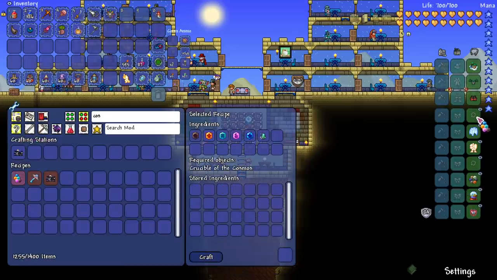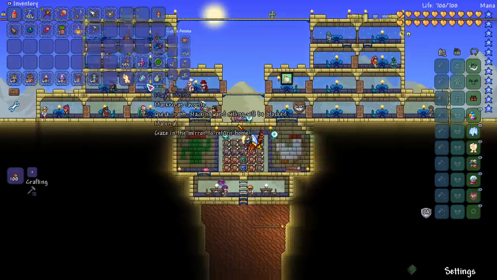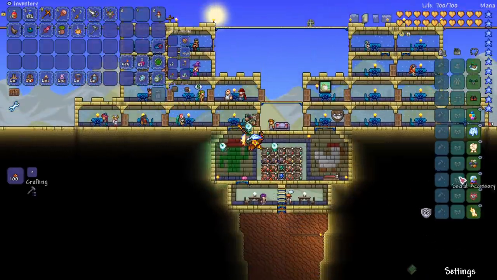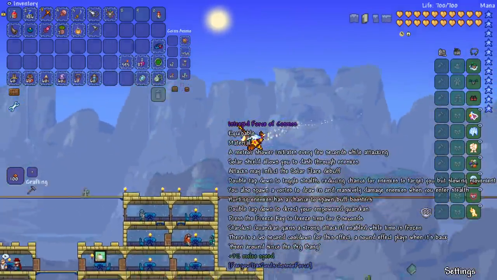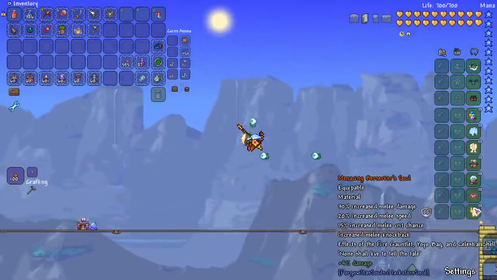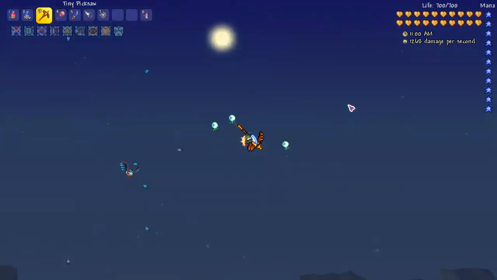Bam. So it does a lot of good stuff, as you can see. I'll keep it on because it's got melee speed. And then do I need to enable any of the effects? Let's see. Well, I can double dash. So that probably means we're fine. Okay, so there we go. We're stronger. We've got the Nebula and Solar Enchantment mashed into one.